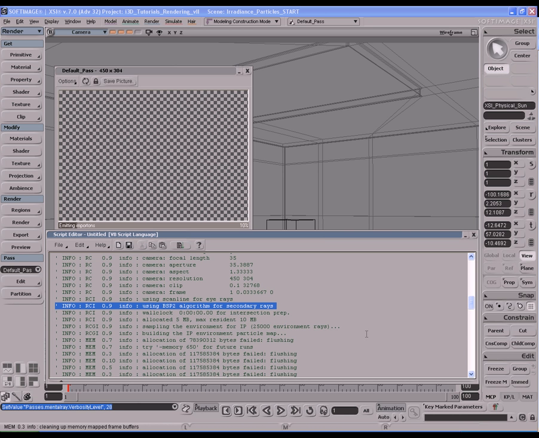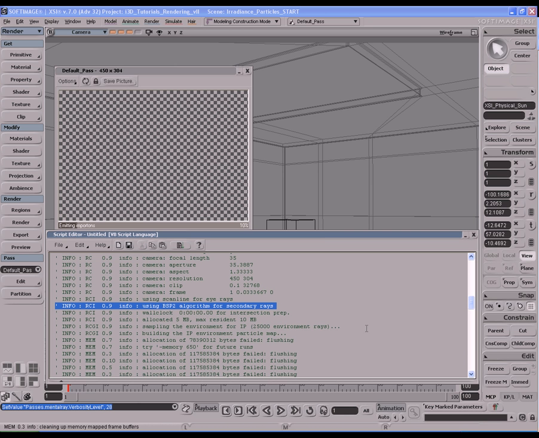The best thing you can do to fix this problem is to switch to a 64-bit pipeline. That's right. You're going to have to switch to a 64-bit system, of course, with a 64-bit operating system, and a lot of memory to get these problems to go away.